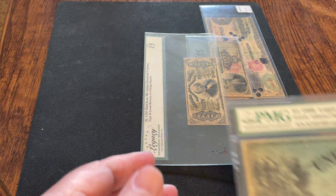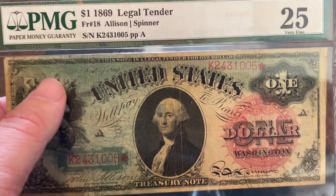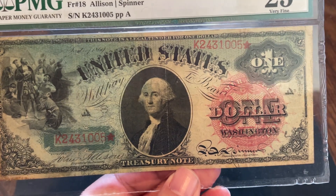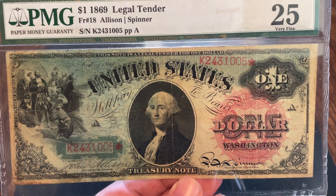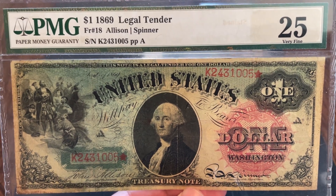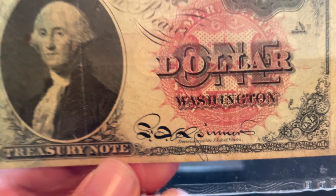Number 7 is a cool note. From 1869, we have a $1 legal tender — this is one of the rainbow notes. You can see the rainbow color: it starts with blue, fading to yellowish, and then to green. You've got the red seal, the deep green on the back, so much color on this particular bill. That rainbow look was only done in the 1869 series. This is a legal tender, not a silver certificate. This note comes from a law that was passed requiring so much currency to be out there. Looking closely, there is Spinner's signature — very distinct and available on this note.